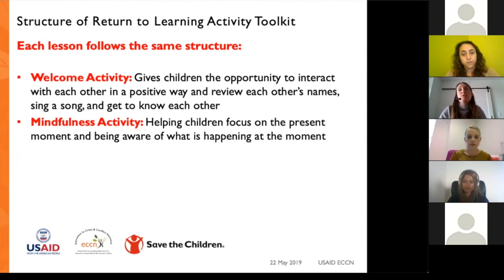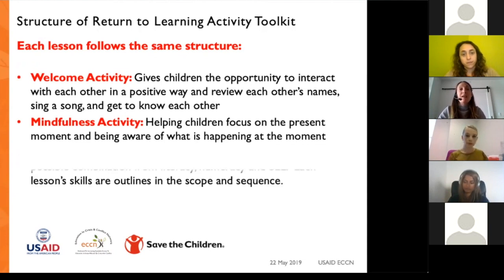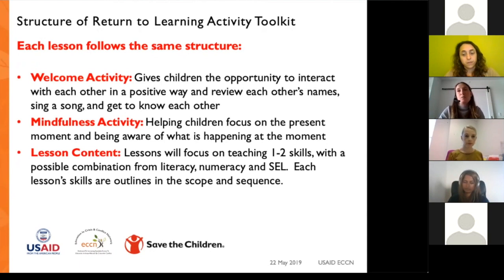We then move on to a mindfulness activity. And the purpose of these activities are to help children really focus on the present, to get their mind into the correct mindset so that they can prepare to start looking at the more skills-based content, which then we move into the lesson content itself.